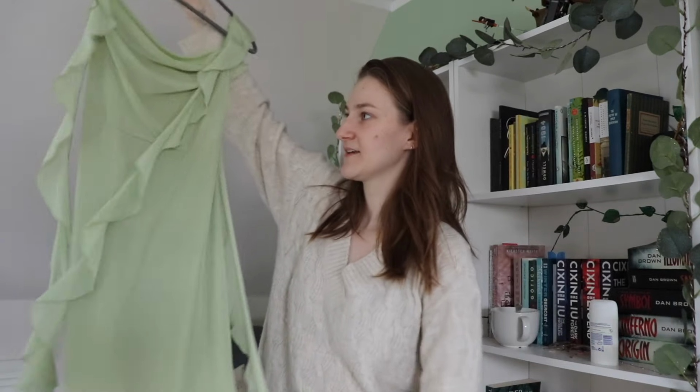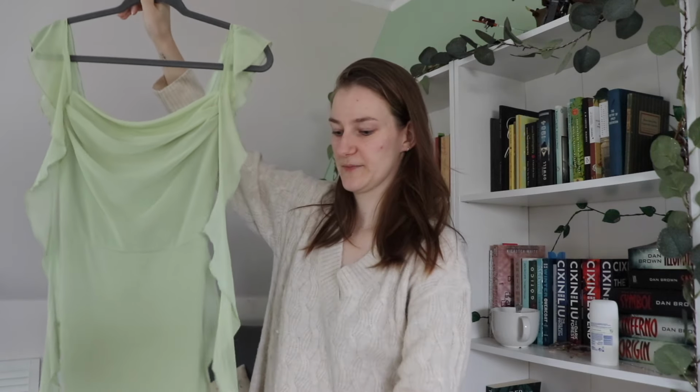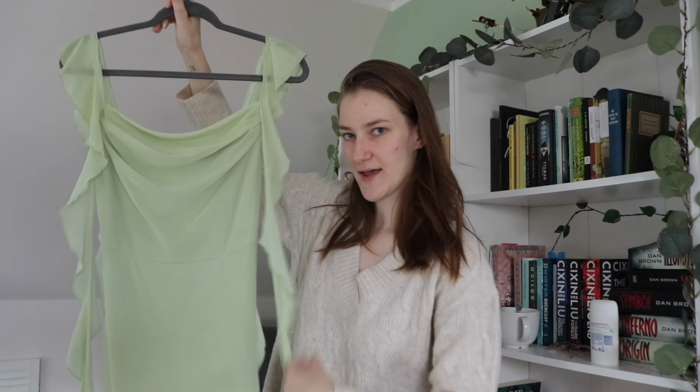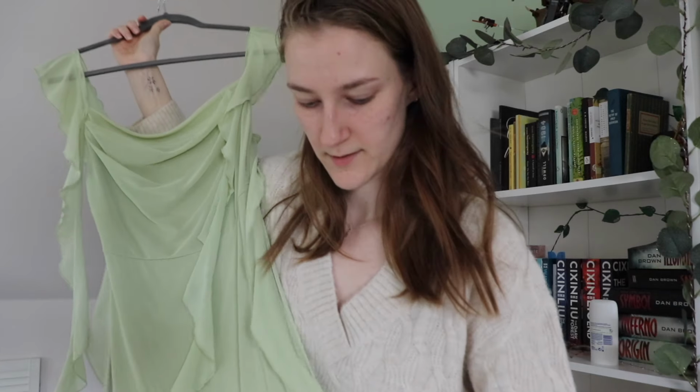This is the dress. It's long. It has these pieces of fabric that I just love because I feel like that already makes it look a bit wing-like. I just love this so much. It's like this in the back, so I think it's pretty high up in the back for wings, but we're gonna make it work. So I will put this on now and show you.